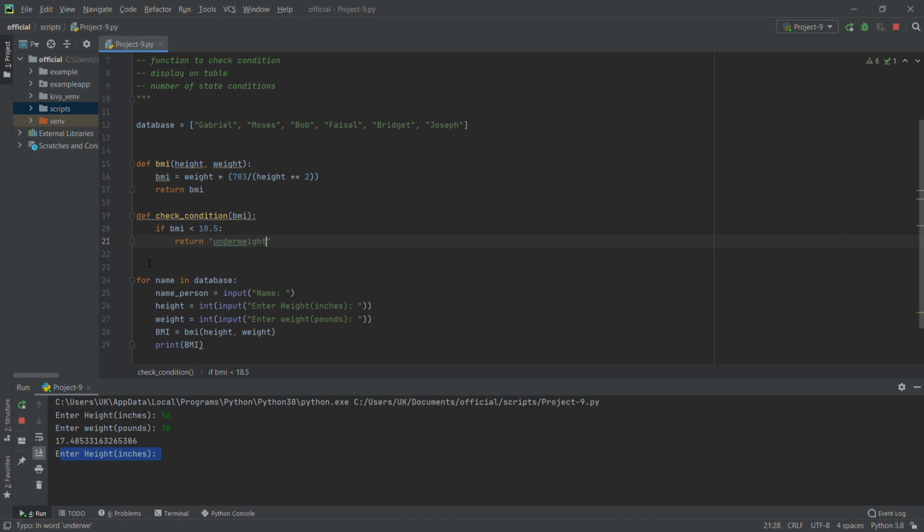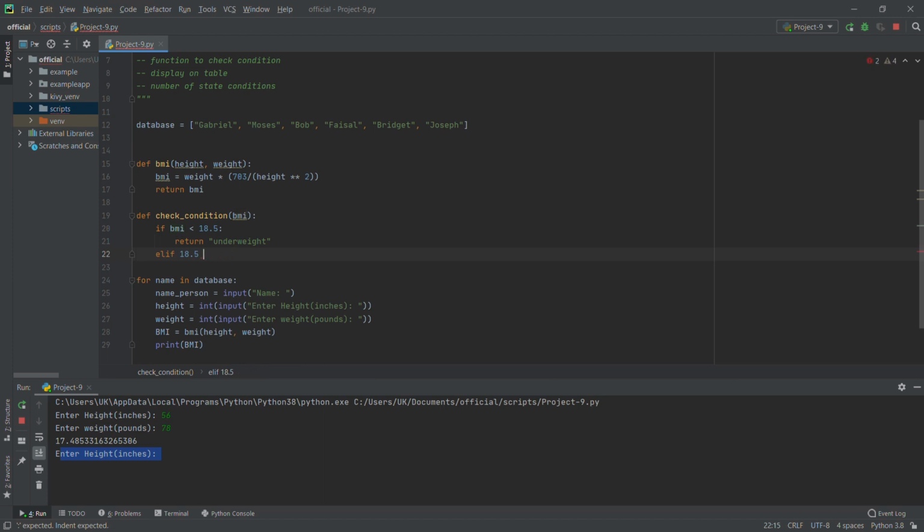Now we move on to the normal. So elif, so that we can state a condition. So elif BMI is okay. So we will create a range condition here. So I will say 18.5 is less than or equal to BMI.